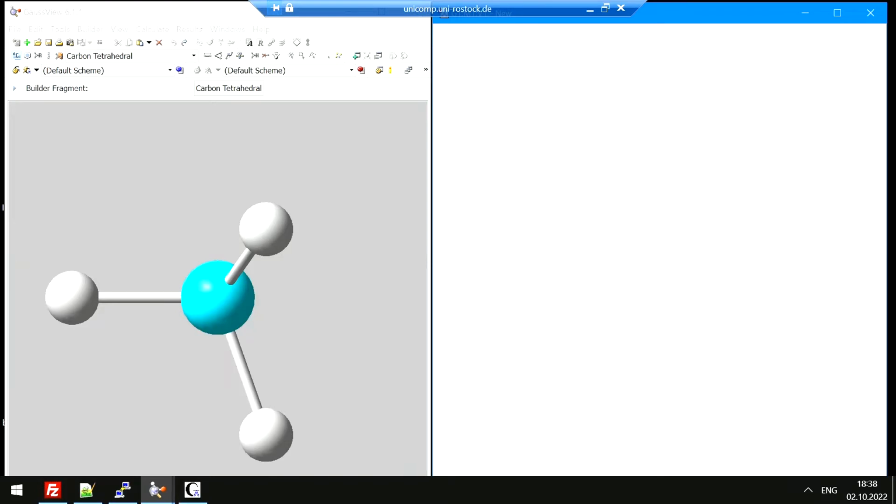So this is the second class of DFT calculations. In this class we will learn how to prepare the input file for DFT calculation and run the optimization, and I will show you how and what commands you have to write in the input file to do the optimization of a small molecule. Okay, so let us just get started with this.